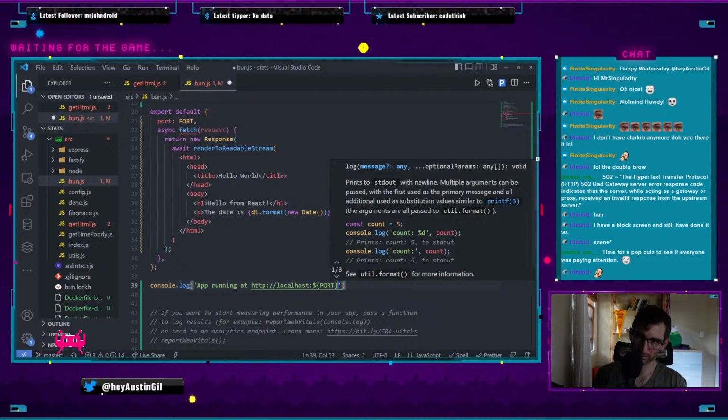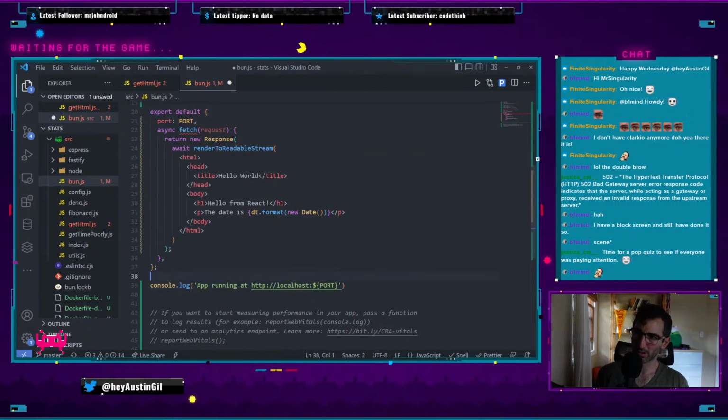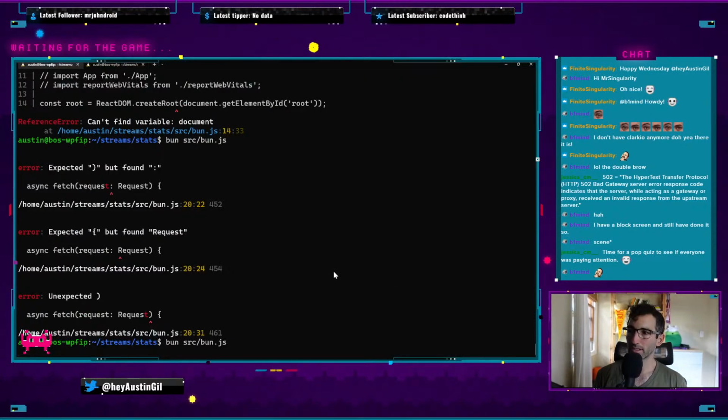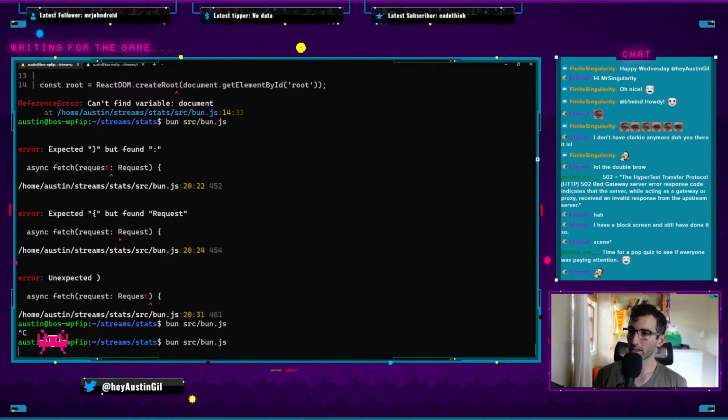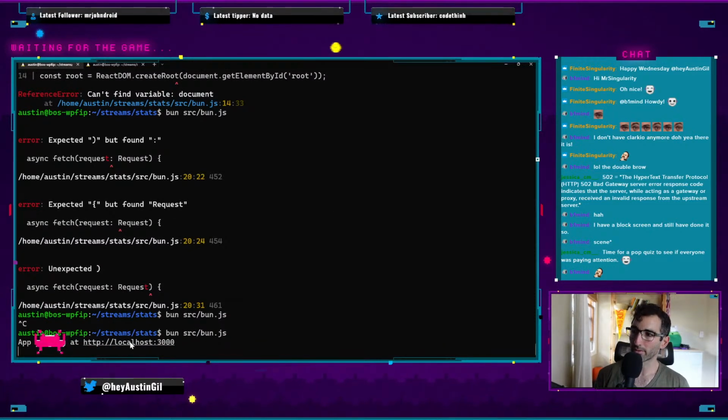Port, and then we'll get, what am I doing? There we go. Why is this not typing? No. Oh, I killed my keyboard. Hot tip: don't press the wrong keys that kill your keyboard. There we go. Okay, that's running. It doesn't have a watcher, but we can restart it and we'll see. Yep, app is running there.